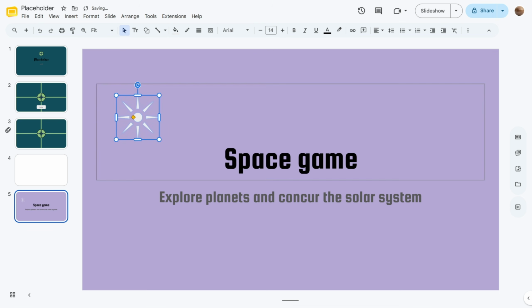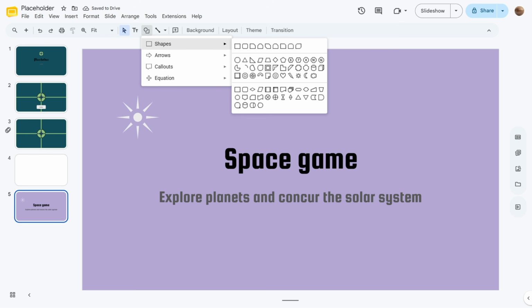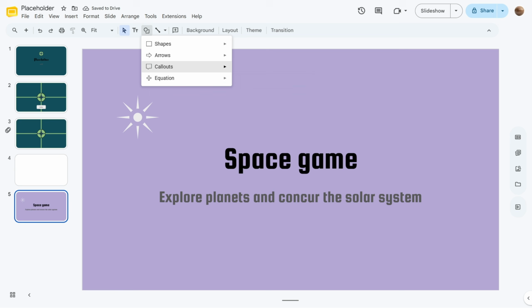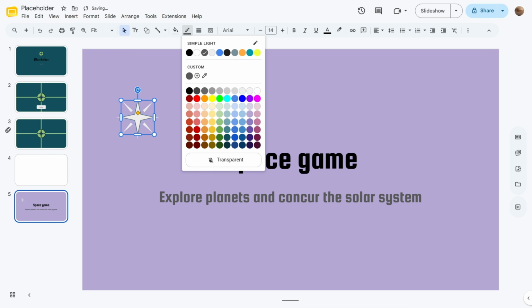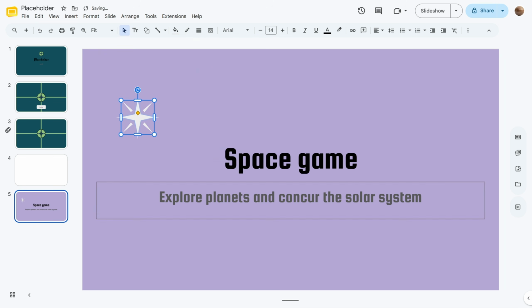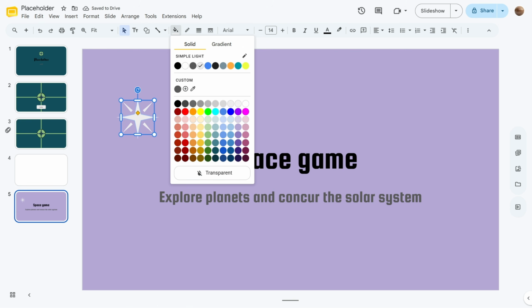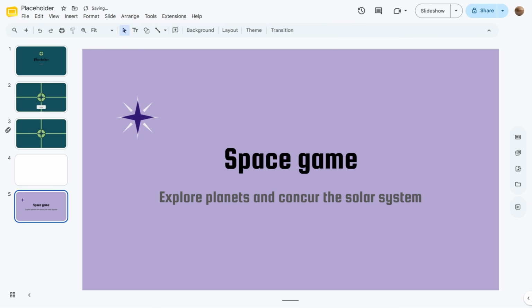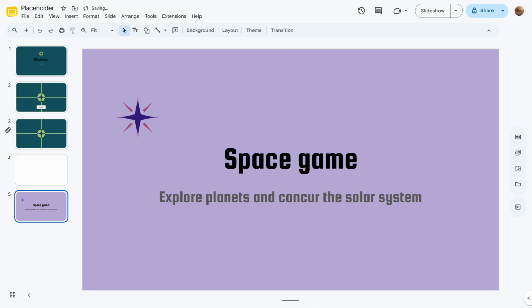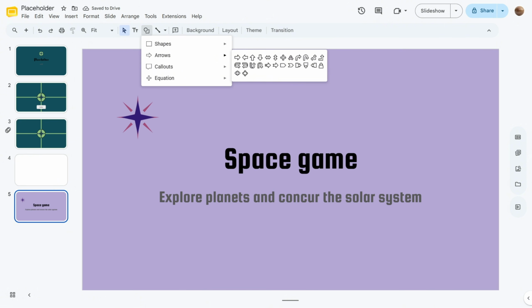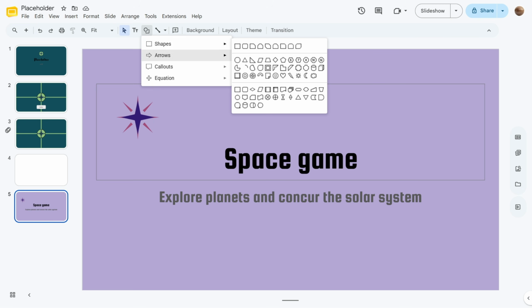Okay, now that I have that, I'm going to add a circle. No, actually, I'm gonna add a diamond. It's in callouts and it's in the shape thing. So do that. And I'm gonna put it right there. That looks pretty nice. Then I'm also gonna get rid of the border, and I'm gonna color it like this color, and then make the star behind it like this color. That's pretty nice.